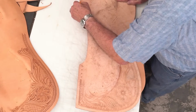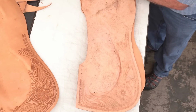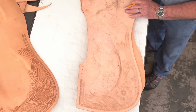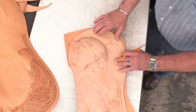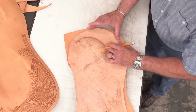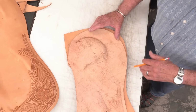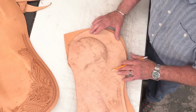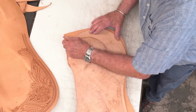The plug stiffens the skirts, so I'm just going to plug this part of it. I'm not going to plug up on the bars because I don't want to change that dimension on the horse's back. I will let it crawl up just a little ways, but not very much.